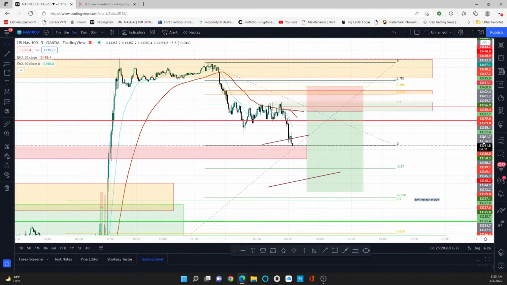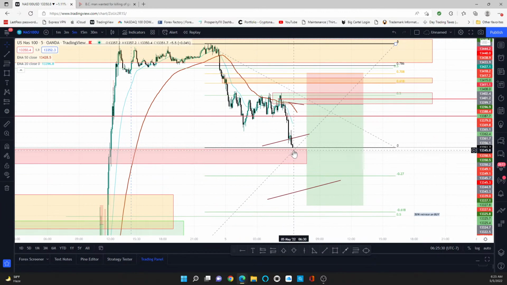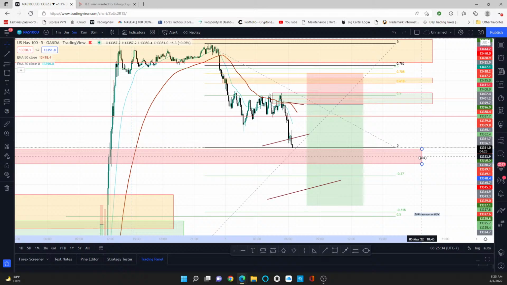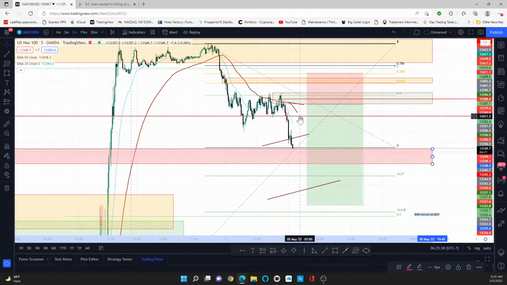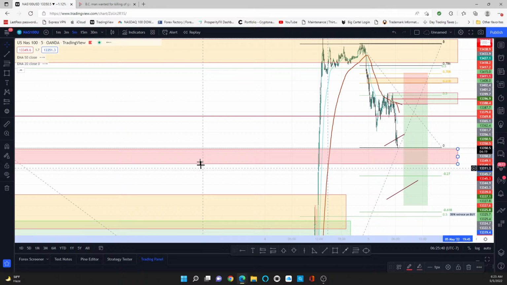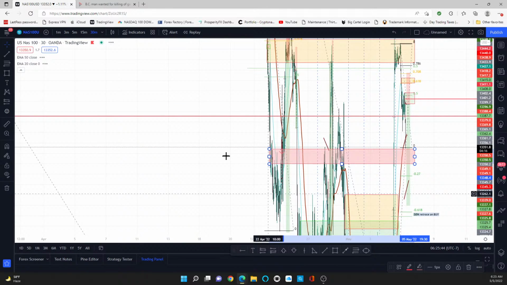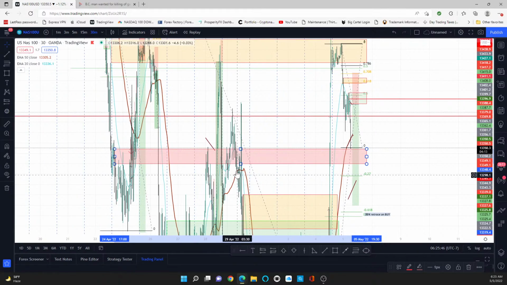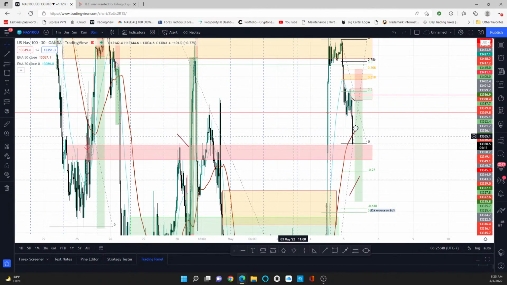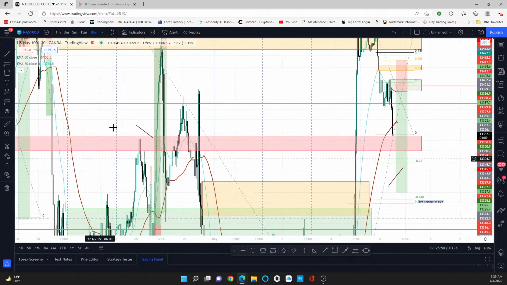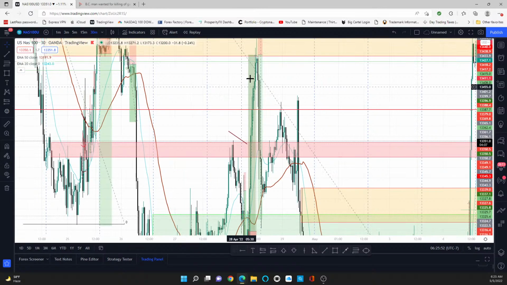It does look like it's going to continue pushing at least a little bit more. This is a key resistance to support level, supply and demand area. So we could see a bounce off of this and a push up here. Let me show you why I drew this out and kept it. You can see how much price has somewhat respected this area, right? I caught some buys off of this zone.